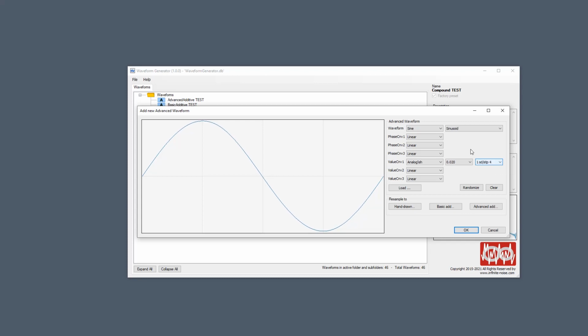I like to combine it with this one. So for example, save out this waveform, change both of them, save it out again, change both of them, save it out again, and so on. And you can produce a waveform that is not static. It has a little change.